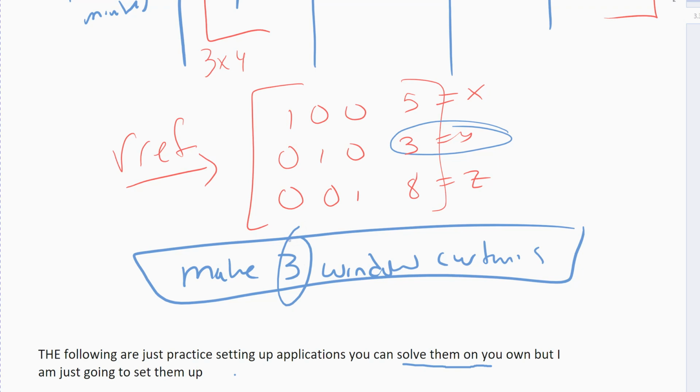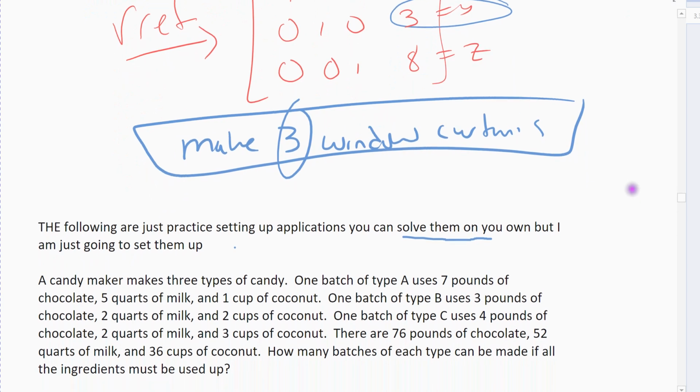So again, 3.3 was building into solving systems to get us to solve equations. The hard part about solving equations is the setup. And so at the very end here, I'm just having you practice setting up some applications. That's it. You don't solve them, because actually when I wrote them, they don't necessarily come out to nice solvable systems, because I'm focusing on the setup, because that's the hard part.